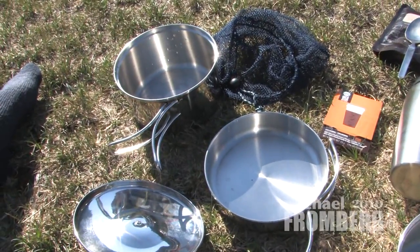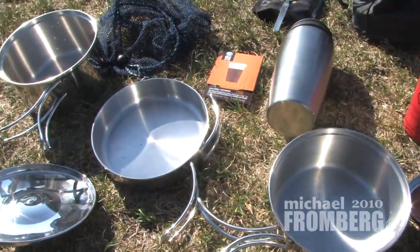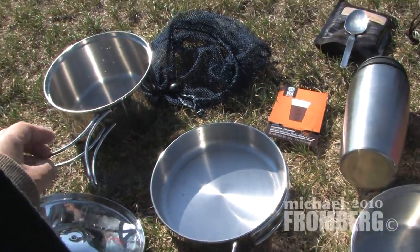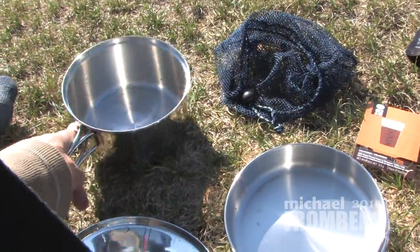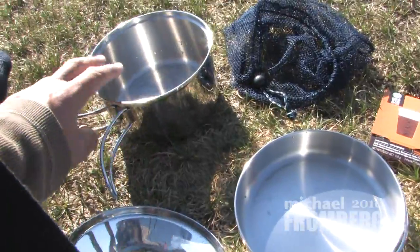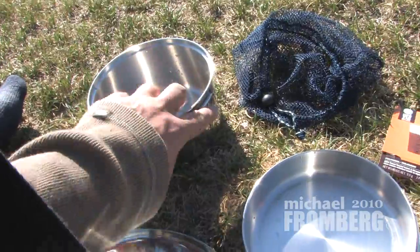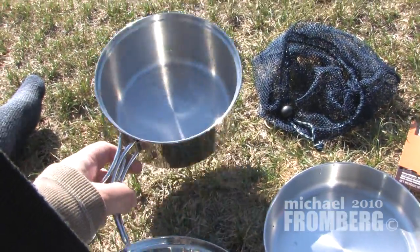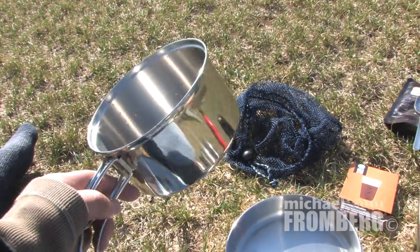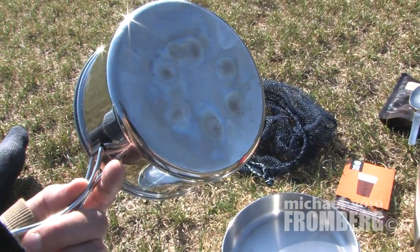So here's the stainless steel cook set that I got at Mountain Equipment Co-op. There's two pots and a frying pan. I think they're about $60. Stainless steel. They're quite solid. They're awesome. They pack small. They all fit together. And the handles are super strong. They're a bit heavy, but whatever. You certainly aren't going to break them. You beat off the bears with these things.